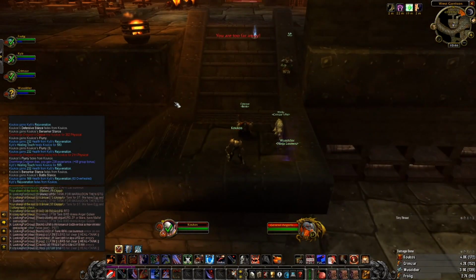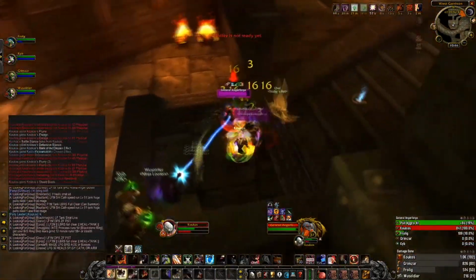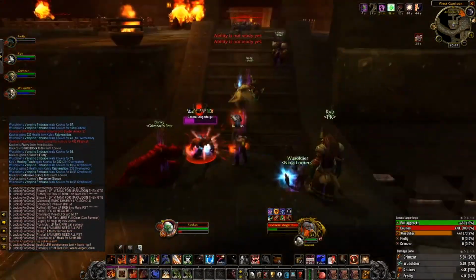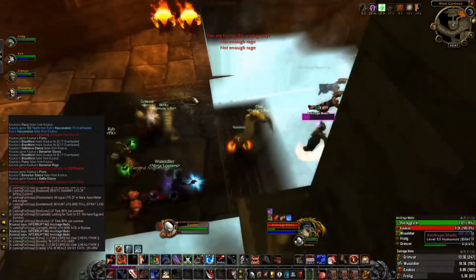Okay, down and to the left, down this little short flight of stairs, you will find Angerforge. Pull him up here to the first tier, and you can just tank him here in this square. I disarm him, and then at 20% he pulls mobs. Hunter traps are really useful here. I don't like Frost as much as Explosive, but it works out.